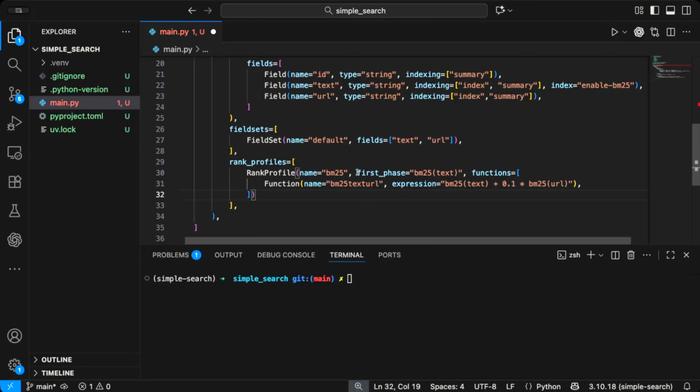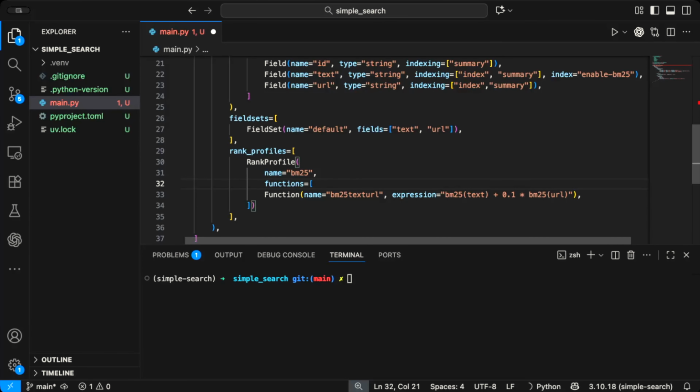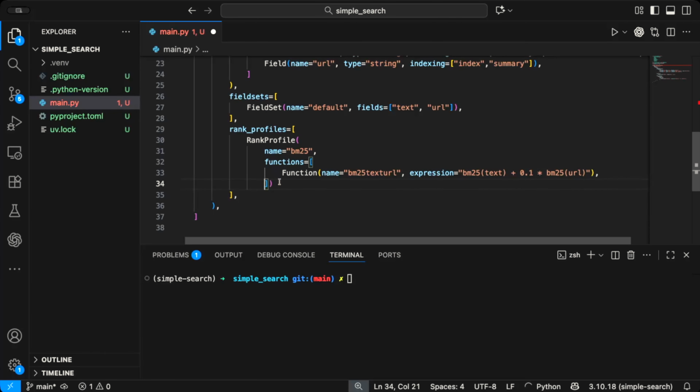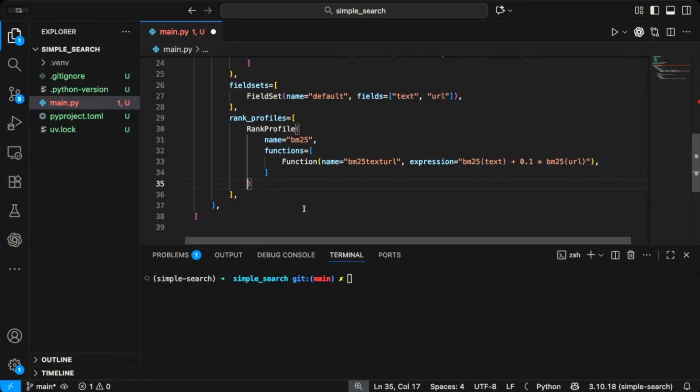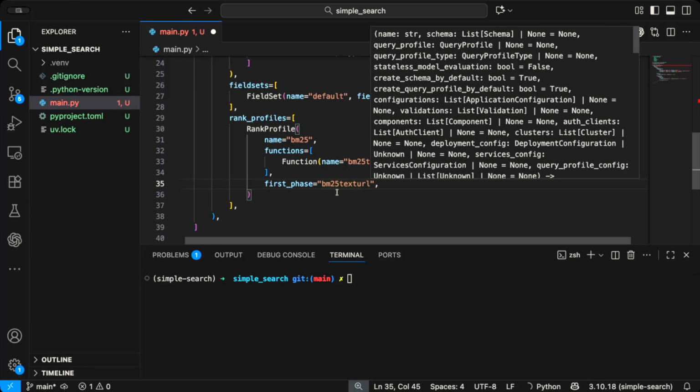So I'll give it only 10% weight. And now we should change this. Let's see, rank profile, we got name, we got functions. I don't know why it's not auto formatting. I don't like this. And here we will say first phase.